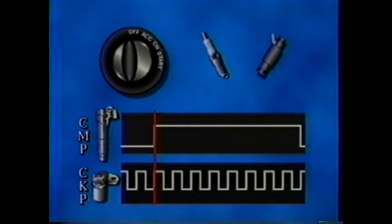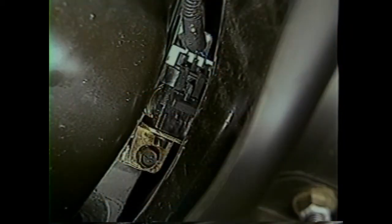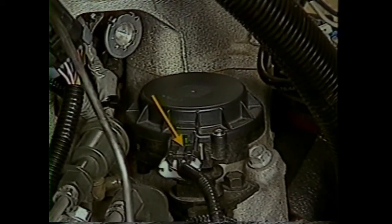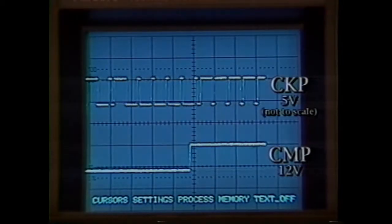With this system, the PCM reads the camshaft position sensor at key on. After reading the first 90 degrees of crankshaft rotation, the PCM knows the combustion events for each cylinder and sequential ignition and fuel injection can occur. The major input is the 24x crankshaft position sensor located at the lower front of the engine. While the sensor signal identifies cylinder pairs at top dead center, the camshaft position sensor at the rear of the engine identifies which cylinder is at which stroke, thereby identifying the cylinder on the compression stroke. The crankshaft position sensor reluctor uses 24 notches of two different widths positioned every 15 degrees. This pulse width encoded pattern allows piston position identification within 90 degrees of crank rotation, offering precise accuracy and quick start-ups.